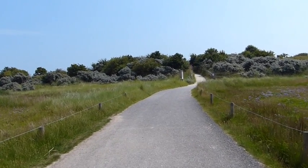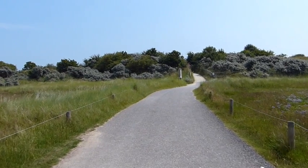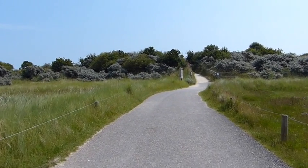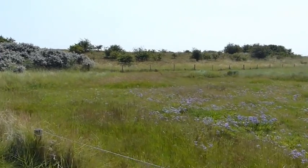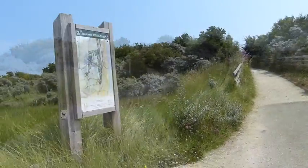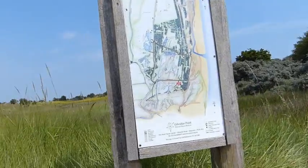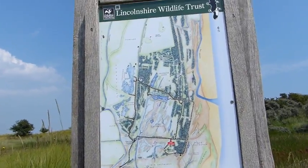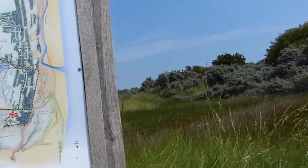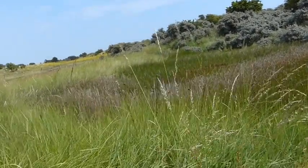I enjoy a walk around this beautiful coastal nature reserve near Skegness. It's a lovely place for a peaceful stroll with numerous footpaths to follow through the sand, salt marsh and dunes, with several artificial lakes and bird hides along the way. There are lovely views of the Wash on the Lincolnshire coast and countryside.